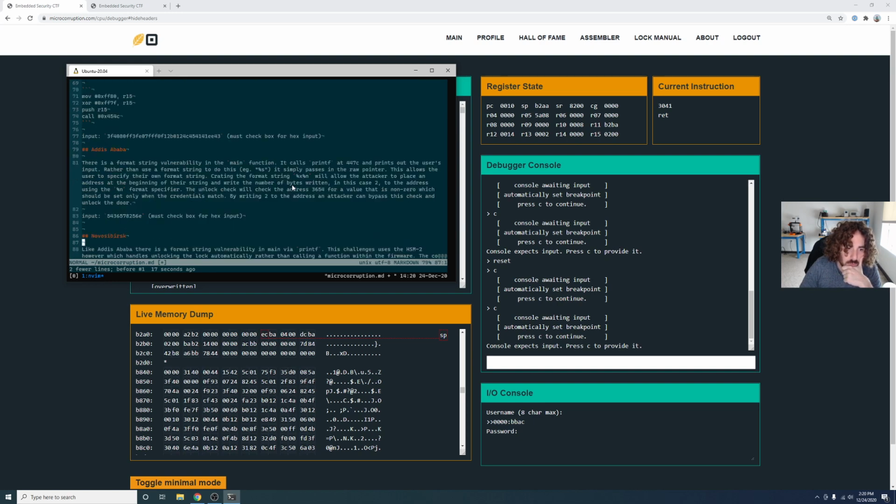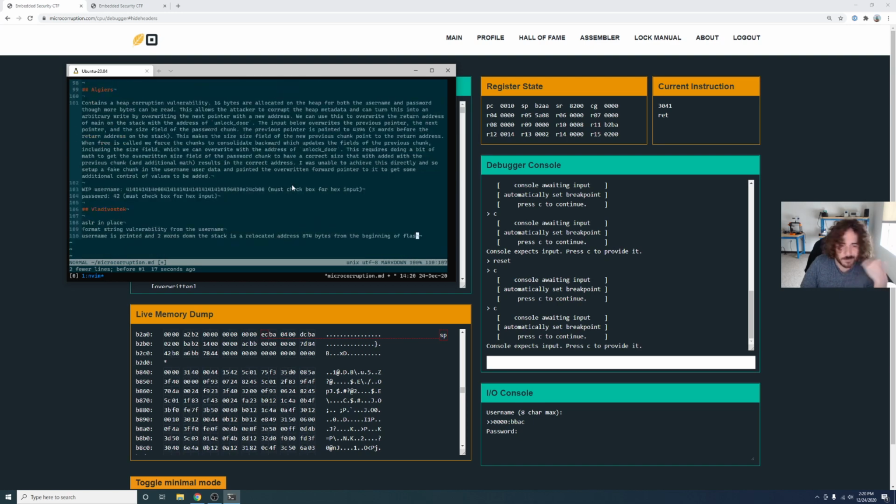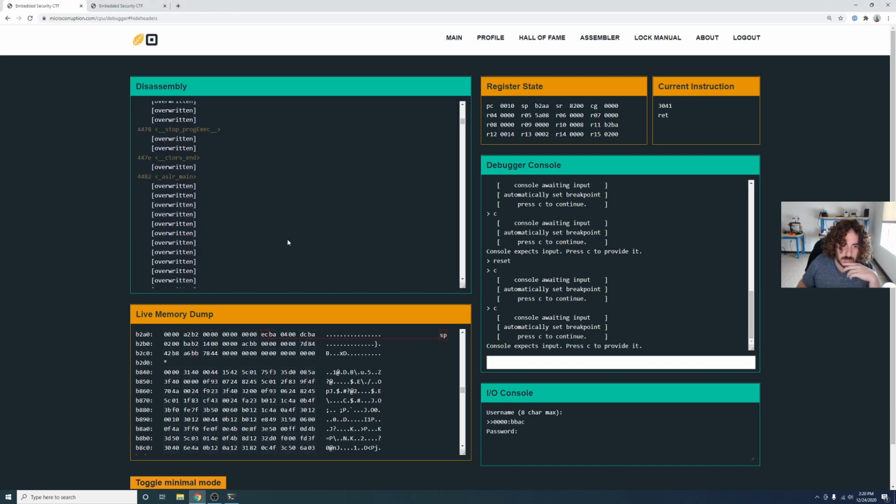So we used the %n format specifier to overwrite addresses. Possible that we'll use it again. Maybe we won't. We basically need to go see what this does.